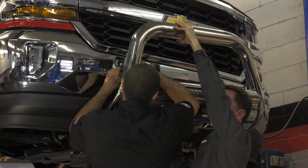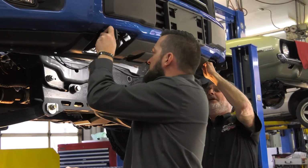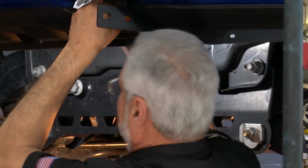These guys are still banging around with some brackets over there. I don't know what's taking them so long. I know. There's obviously some thread locker on these things.